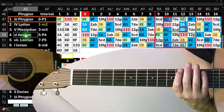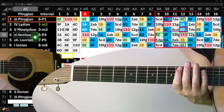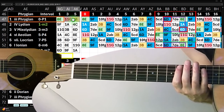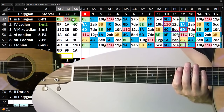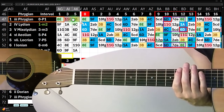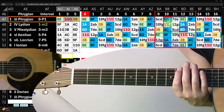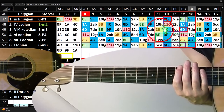But it doesn't work as much for others, because the notes that are missing are going to be important to whatever other mode we're playing, because they're going to be in the three-note chord. So I always thought that if I wanted to learn all the modes, then learning the pentatonic isn't going to be as helpful. But I'm starting to think now that you could still easily do that, looking at the shape and then just adding the bits to the shape.